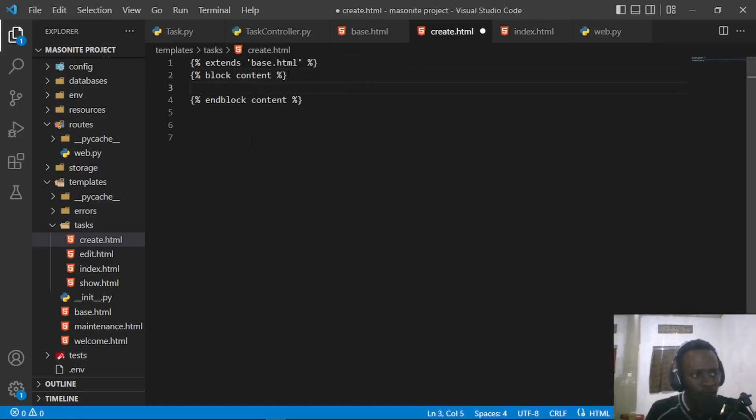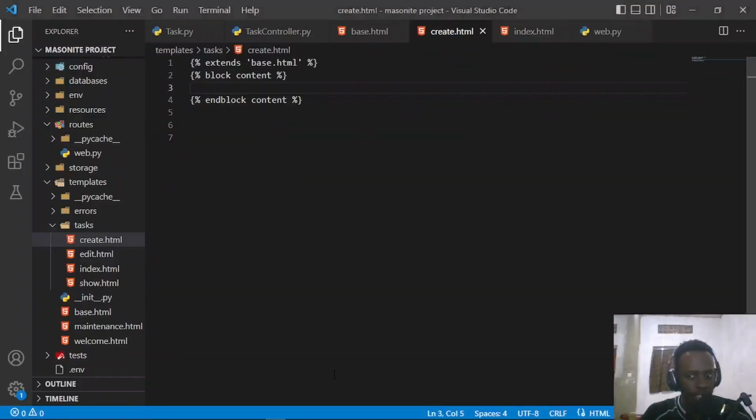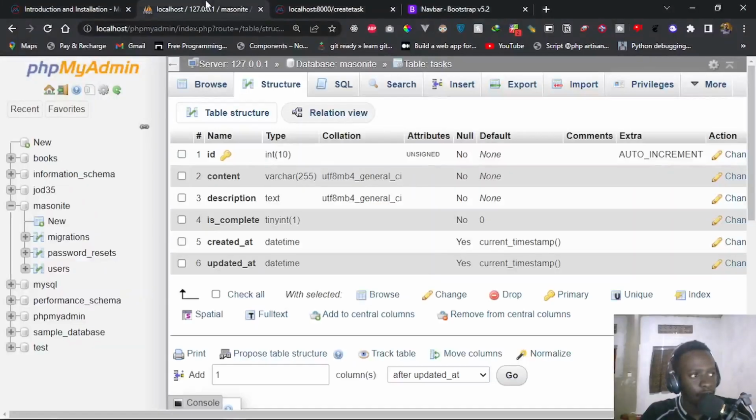and this is where the actual layout of our form is going to be. So I'm going to save, and when you go and refresh, we shall see that our page is now being created. So let us go ahead and describe how this is going to be. The way we're going to do that is we are going to create a simple form, and this form is going to help us generate our form for creating a task. Now if we are wondering, the fields that we are going to need are the content, the description, and is complete, and is created at, updated at.